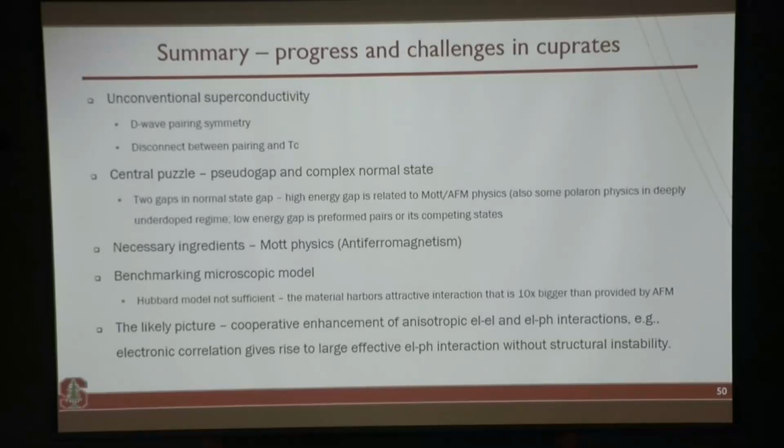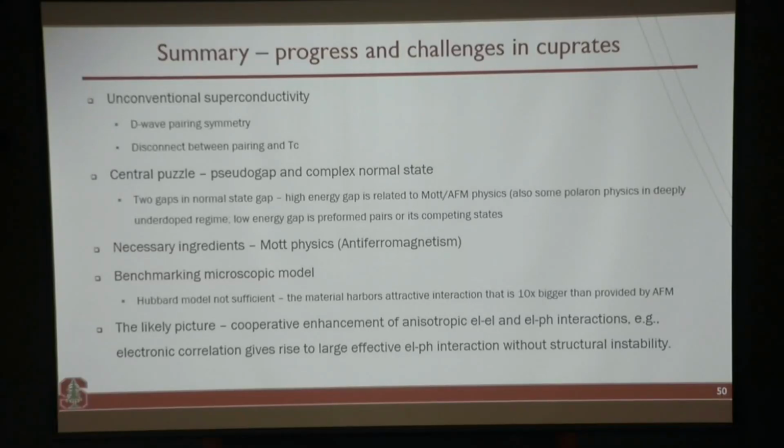So I hope to give you a summary of what I hope the spectroscopy can tell us: things like D-wave pairing, disconnect between pairing and TC. So it's a reliable pairing thing. Then the puzzle is the pseudogap compressed normal state feature. We think both the magnetism as well as the additional phonon effect is important in the system.